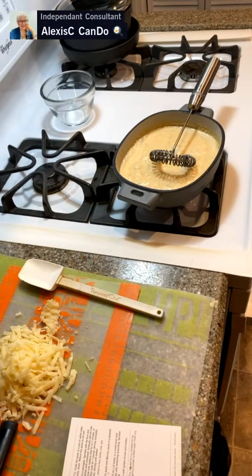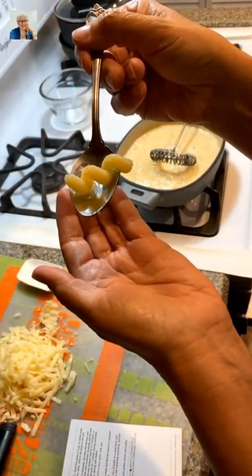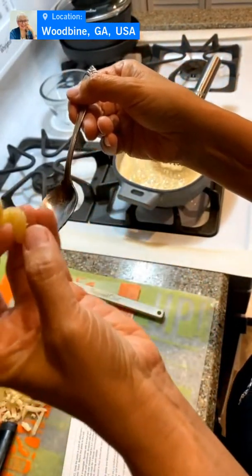Check it one more time. Let me get another fork or spoon. All right, so we don't check our pasta by throwing it up on the ceiling or on the wall to see if it sticks, okay? You have to sample it yourself, all right? So just pull it out, let it cool off for a sec.